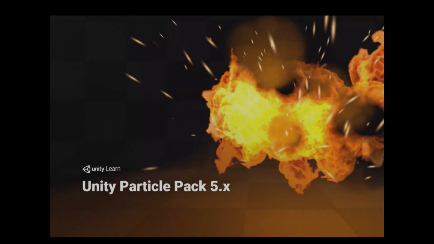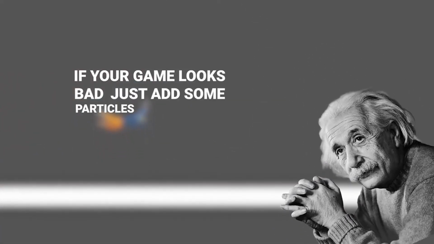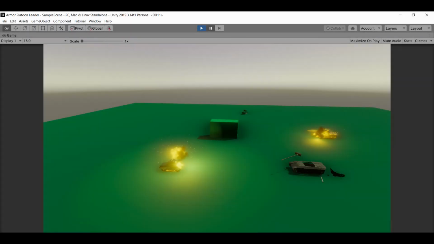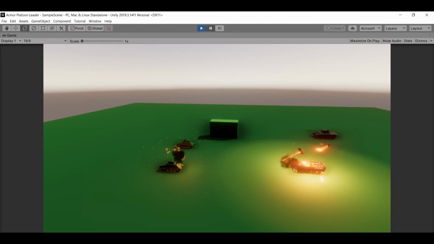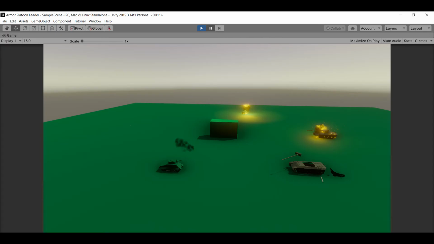But as the scene still looked very boring, I imported the asset Unity Particle Pack, because like Dani used to say, just like Albert Einstein once said, if your game looks bad, just add some particles or something, it's gonna make it look better. So then I added the explosion effects into the scene, and now whenever a tank fires or hits something, an effect is spawned. And when the tank gets destroyed, it explodes in a big explosion. As you can see, the tanks actually looked really cool firing and exploding. After successfully implementing all of this, I played around with it and it was actually really fun.